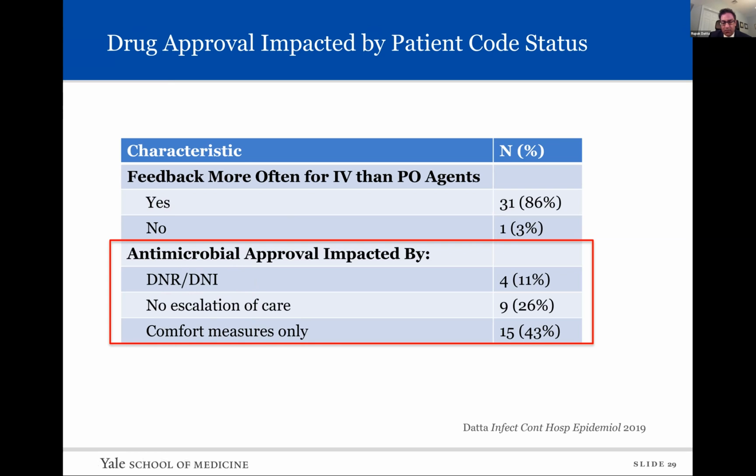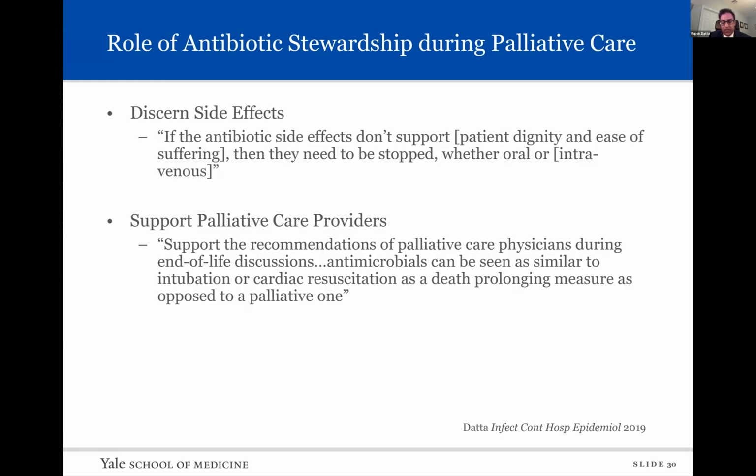So you can see that when patients are transitioned to comfort measures, they were more likely to approve restricted agents. Now, this was a bit unexpected. Perhaps the thought is that following transition to comfort measures, typical length of stay is on the order of 1 to 2 days, but this was notable. Now, we also asked stewardship programs, representatives from these programs, to provide free text responses for how stewardship programs could be involved during palliative care.